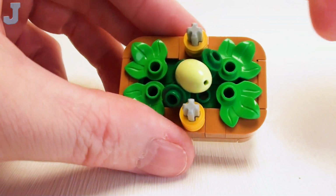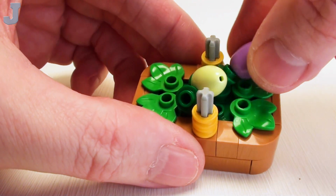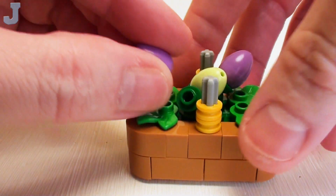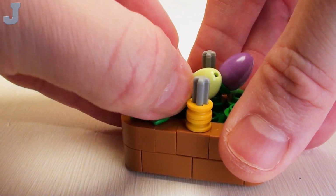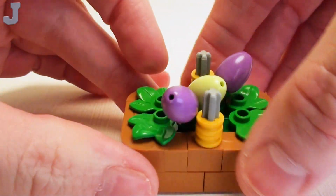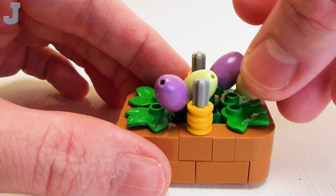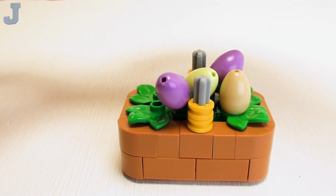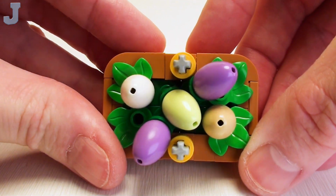And we're going to place the remainder of our eggs on here. So on these two studs, we're going to place a set of medium lavender eggs. So they look like they're just kind of pouring out of the basket. We're going to place a tan egg here and a white egg over here. That's what it looks like overhead.